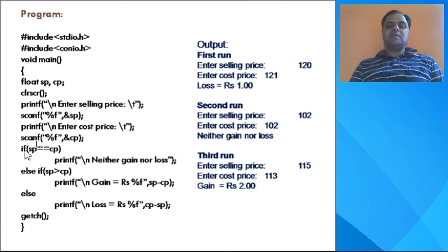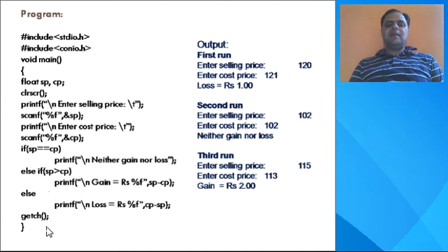So this is how the if else if ladder works. If this condition is true, else if this condition is true, else the third condition. You can take as many conditions as your program logic requires. You can take more than 3, any number of conditions. If, else if, else if, else if, and in the last else. So this is how if else if is implemented using a program.